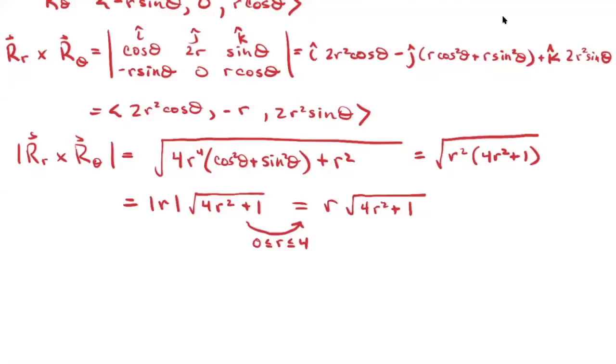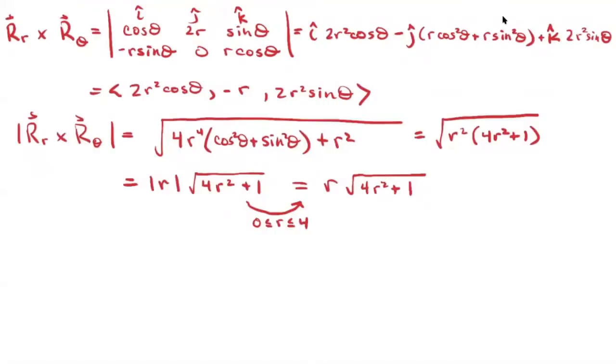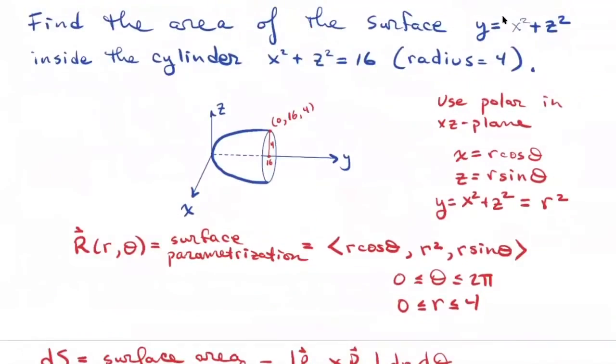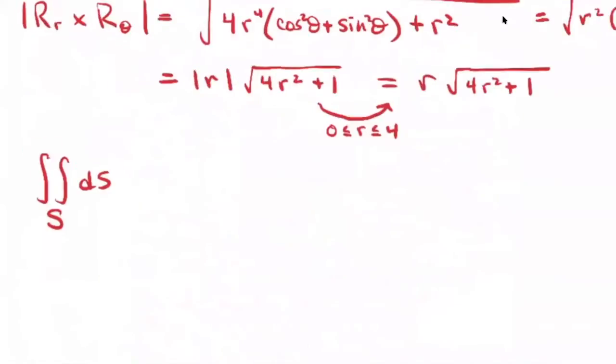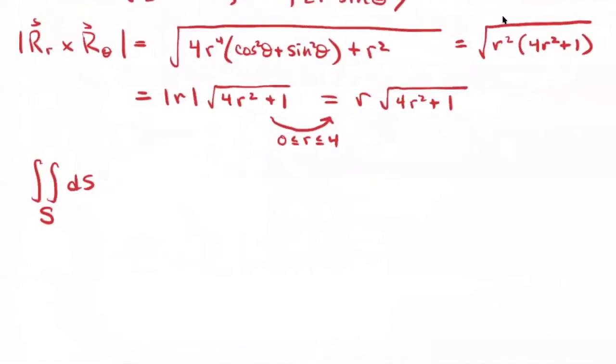Technically, this thing is sort of a Jacobian, but I'm not going to go into the details on that. When we do our double integral of dS over our surface, and again, I'm naming the surface S, that's generally what we call it. So when we're just saying you add up the differential pieces of S all over S, that's what that says.